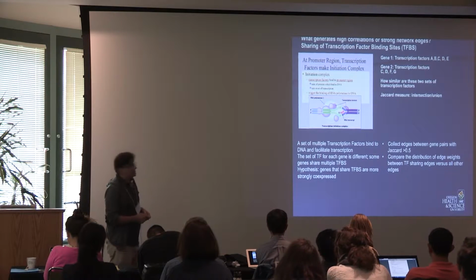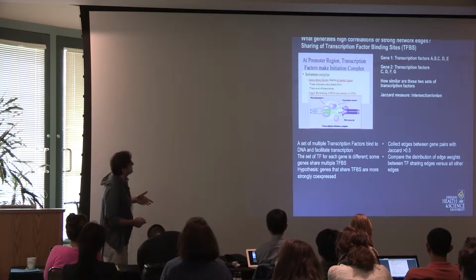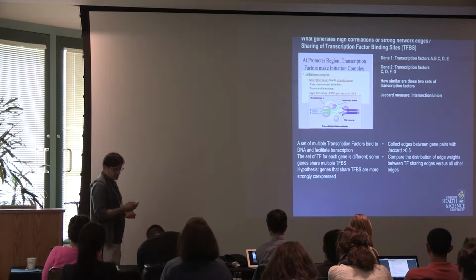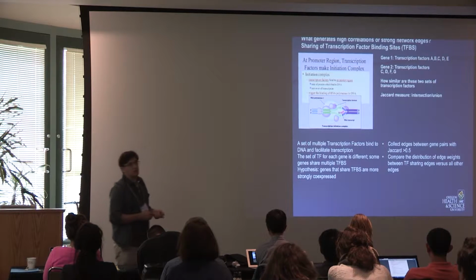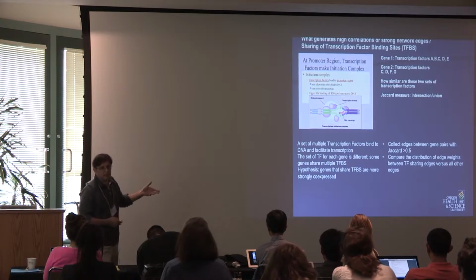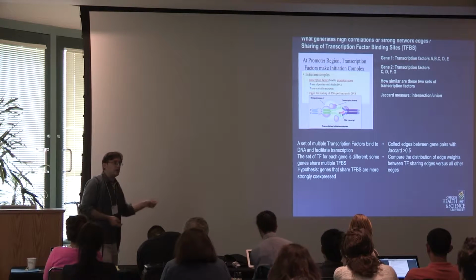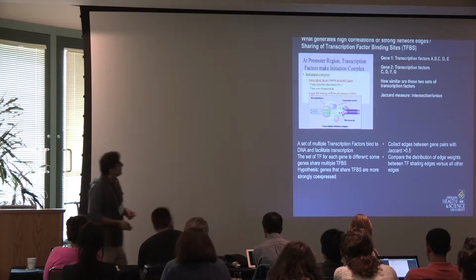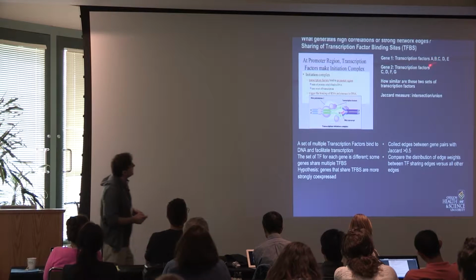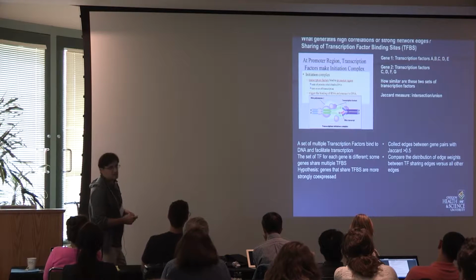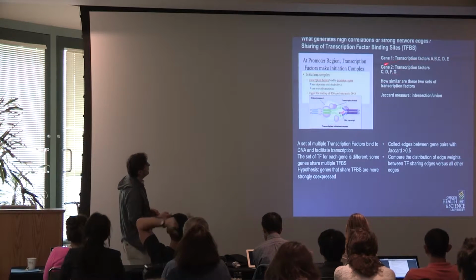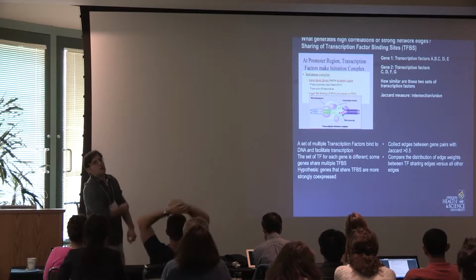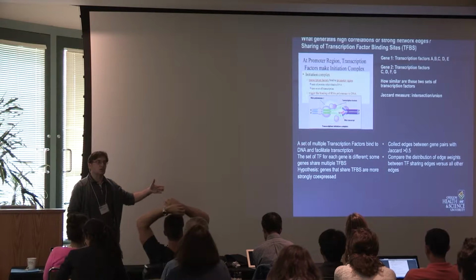Okay, so now how about transcription factors? I go to the database, and I download for each gene all the known transcription factor binding sites. I do that for every single gene. So now I compare. For gene 1, I have 5 transcription factors, let's say. And for the other gene, I have 4 of them. So how do I compare those two sets?